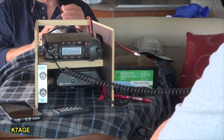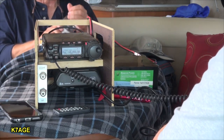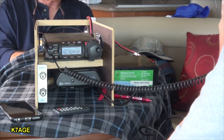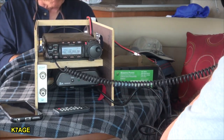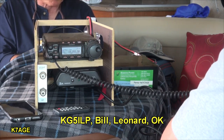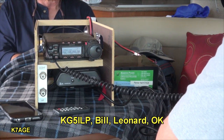Okay, Fred, well, your 891 and a wire is doing fine business today. So KG5SFL from K7AGE, 73 and QRZ. K7AGE, CQ. Kilo Golf 5, India Lima Papa.